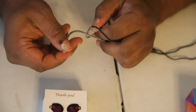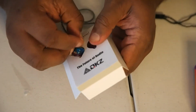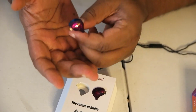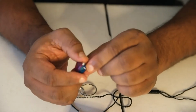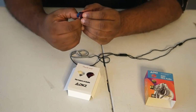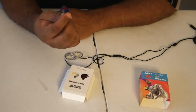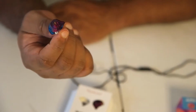So you got the 2 pins with the little wrappy plastic bits, and then you have the IEMs themselves, which are listed as the colorful design, because, hey, colors. And me, I'm a sucker for anything purple, and blue is right after that, and it's got both of these things, so hey, I love them. They're great, they're cute, I like the look. You have that sort of repetitive QKZ shape, that slight conch, almost a Nautilus thing going on, almost half a yin-yang, I don't know what you want to call it, but that's what it is.